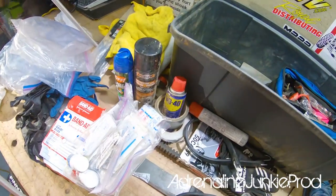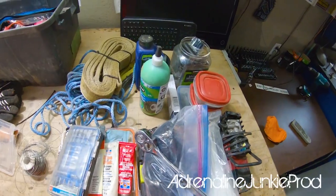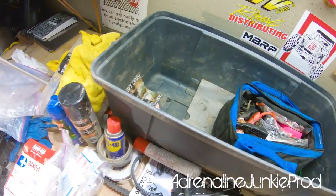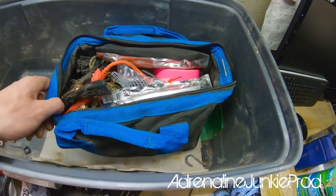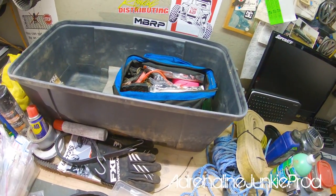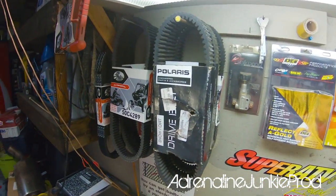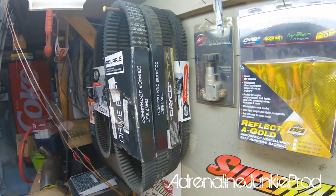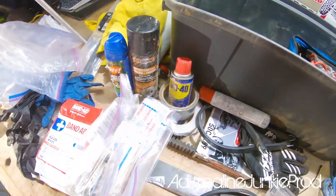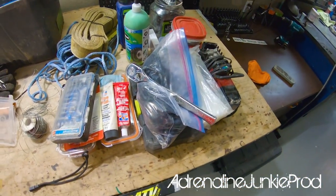So here we have it — all our supplies. It looks like a lot laying on the table here, but really it's just a bunch of simple items, and when you piece them together you make yourself a pretty awesome kit. It's not very expensive to do this. A lot of the tools I have in there are just duplicates of what I've got in the shop — just cheaper tools, nothing too fancy. Having a belt — you need a belt, or like 20 if you're me, I've got a ton of them. Some brake clean, stuff like that. So go through the video, leave me a comment if you think I'm missing some key items. I'm hoping that this gives you guys a better idea of the kind of tools and necessities you need on the trail to get you out of a bind.